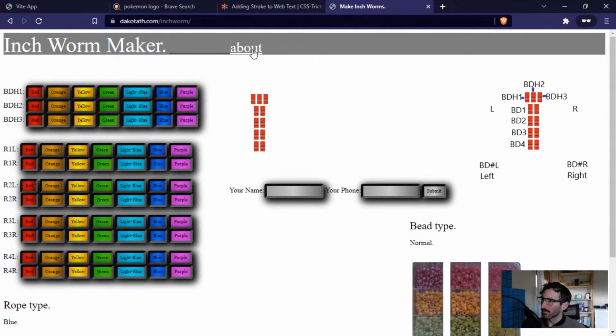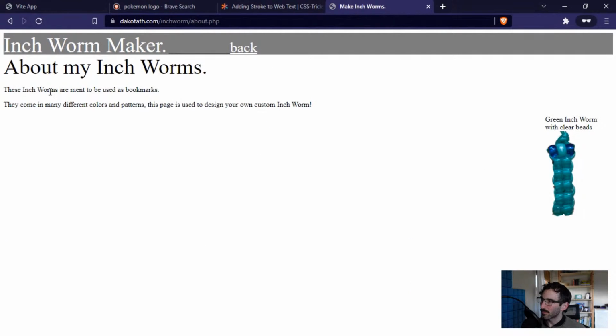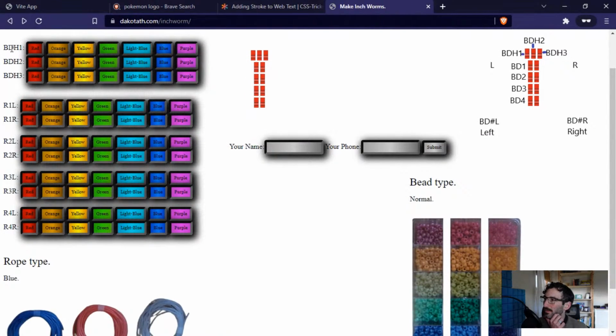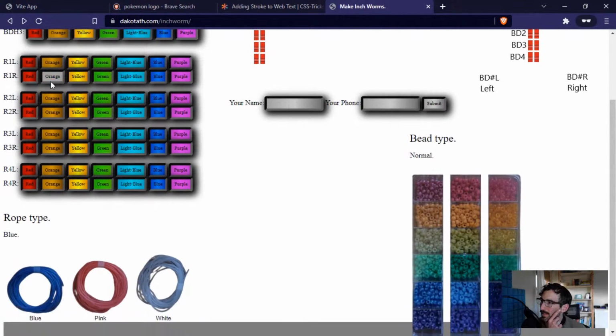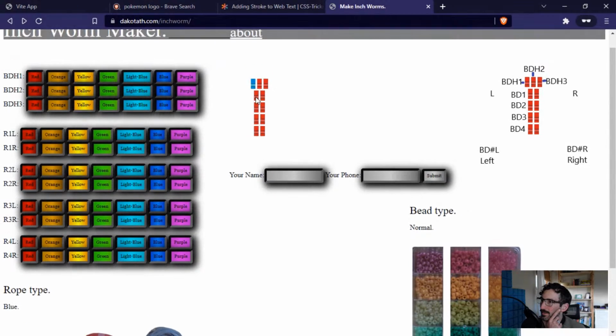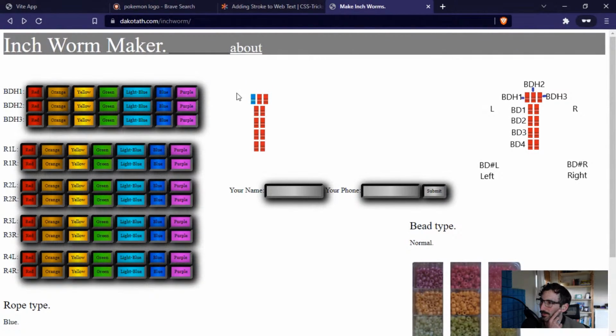Inchworm maker. What is this? These inchworms are meant to be used as bookmarks. Oh, cute! Look at that. Okay, they come in different formats. This page is used to design your own custom inchworm. Okay, so what would this do? This is like the head, and if I click this, what does it do? Oh, I see. It modifies what we have over here. Interesting. Oh, and this is the legend.